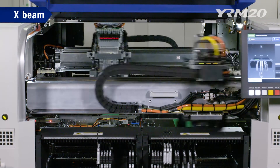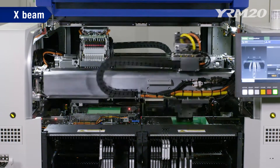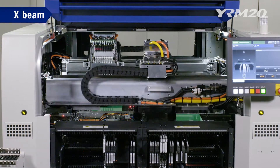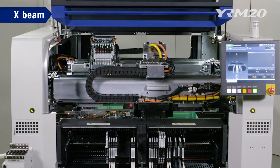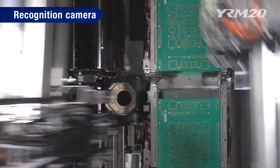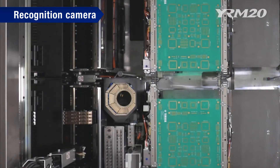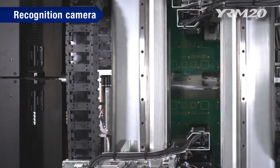The RM head and HM head are both capable of mounting ultra tiny 0201 size chips. A newly designed X-beam reduces warping from thermal stress to a minimum to achieve high accuracy mounting to plus or minus 25 micrometers. Use of a new type of component recognition camera has boosted recognition speed and quality to a whole new level. Basic functions and features have been vastly improved in all sections of the machine.